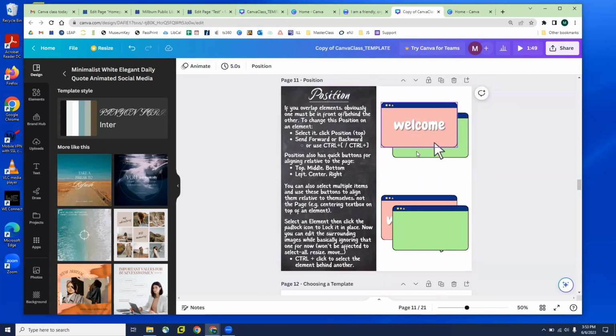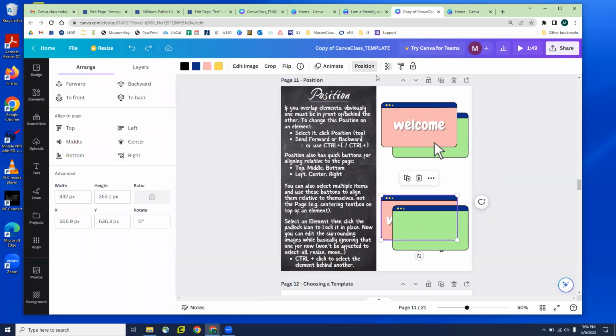So you can see this is the design that I want to make. These two little web windows with the text box on top and a mouse. How can we change this one below it to match it? We can select the pink window, but nothing we can do right now puts it on top of the green window. But position is one of the options up at the top menu with basically anything that you click on. So I can click on position, and then you can see we get all of these options.